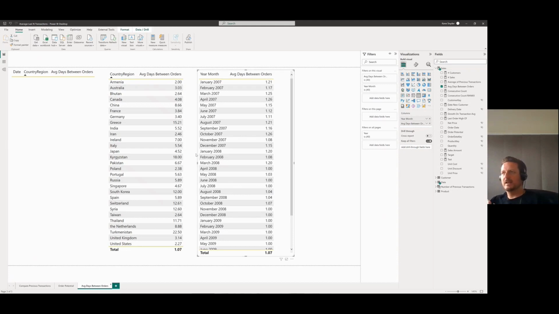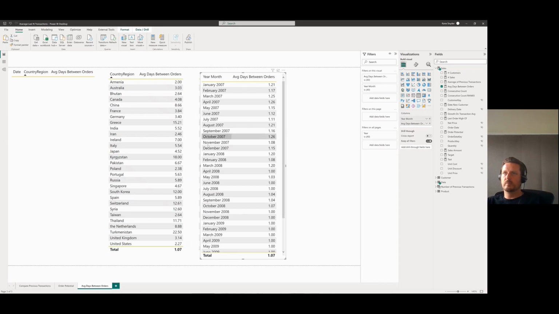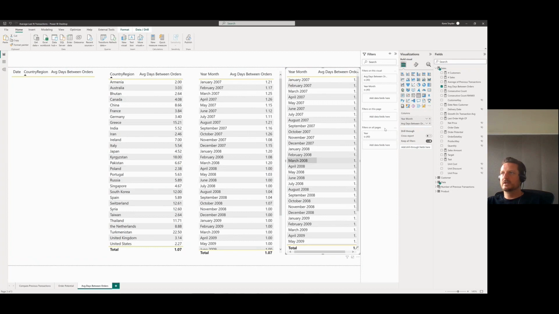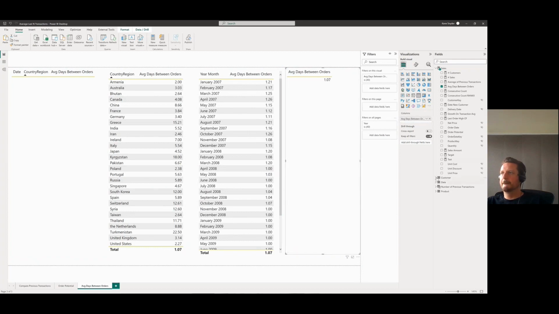So I just couldn't go past the concept of using this. It's such a good use case for these types of parameters. So I've done it a different way, but yeah, the idea came from there. So this is calculating the average number of days between orders. We want a calculation that works across anything. So we want to be able to, as you can see here, put it by country, put it by month, or even put it by customer or something. So we should be able to put it by customer here.